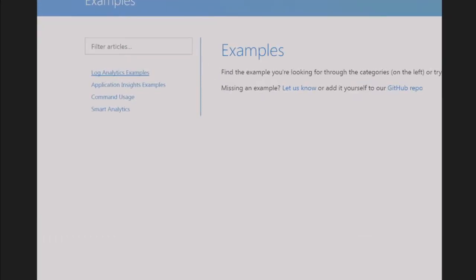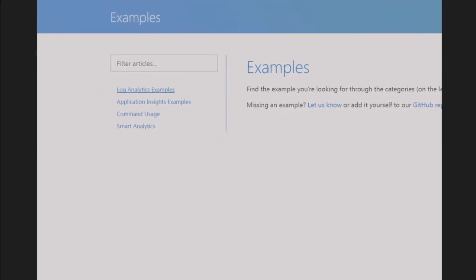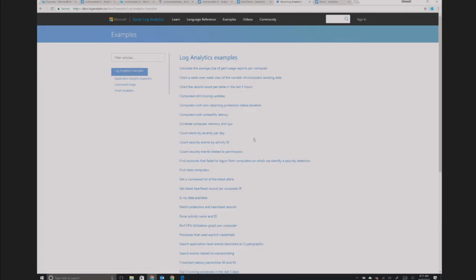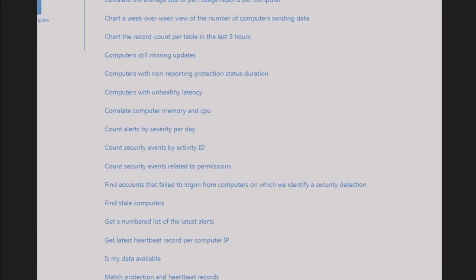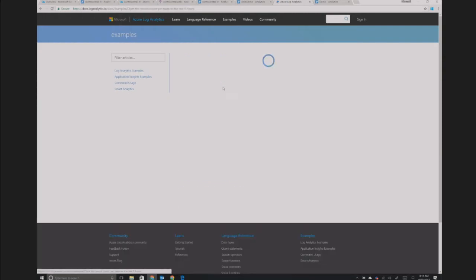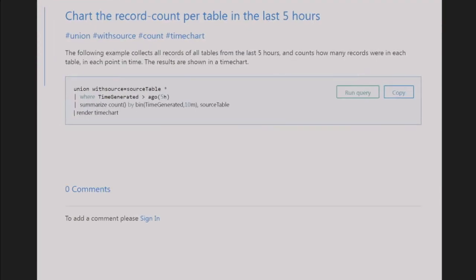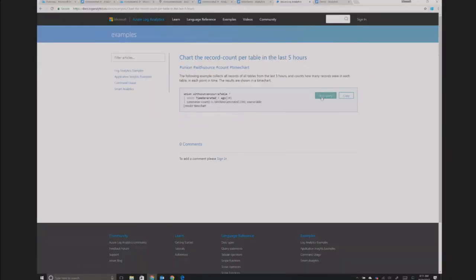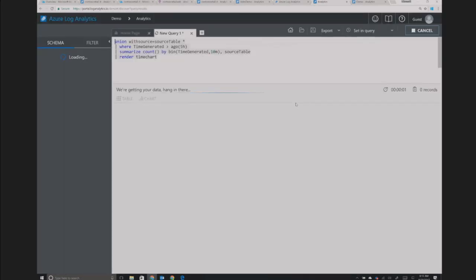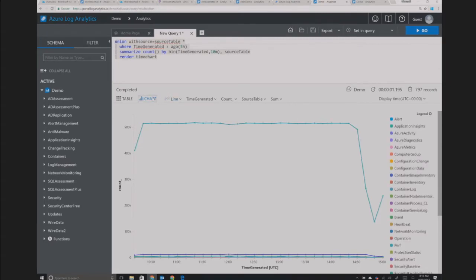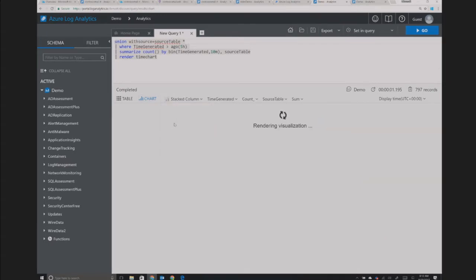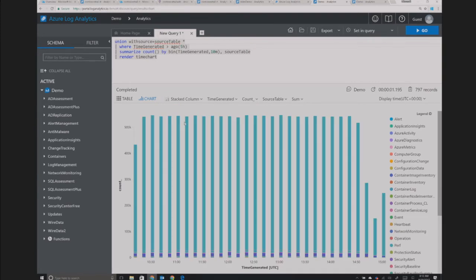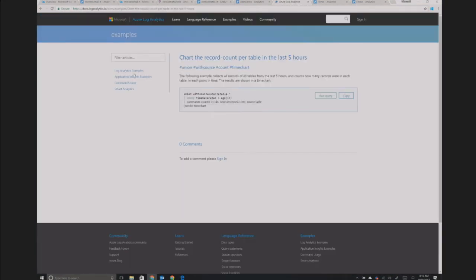The Application Insights examples, Log Analytics examples. I'm going to click. Lots of examples are there, right? So you can look at lots of examples. So let's look at chart of the count per table per hour in this case. As you can see, same thing here. And you can run the query, and it'll be right there in the chart of the table. I can change the chart to line. In this case, bar makes more sense. As you can see, in the stacked column in this case, more of the data is from Application Insights. But anyway, the idea was to have these examples be there for you to start learning the language.